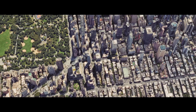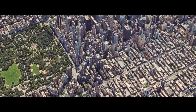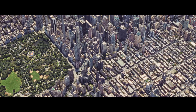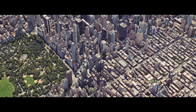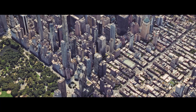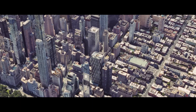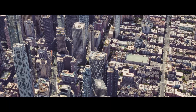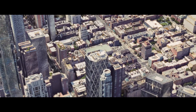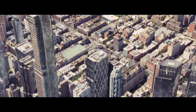The price tag soared past $500 million — steep, but not entirely shocking given the complexity of the diagrid, the careful integration of the historic base, and the high-tech energy systems. Compare it to those ultra-luxury residential towers going up around town, and the Hearst Building's costs might even seem reasonable. But let's not kid ourselves — this is still a monument to influence and capital, a home base for media power brokers whose headlines shape global narratives. In that sense, the building's green credentials, while imperfect, at least send a message: doing better for the planet isn't off-limits in the corridors of corporate power.